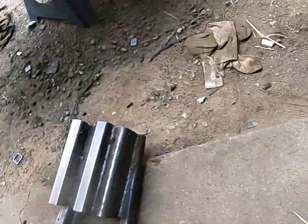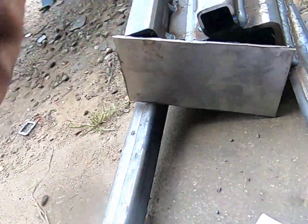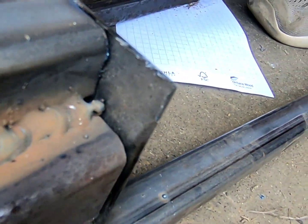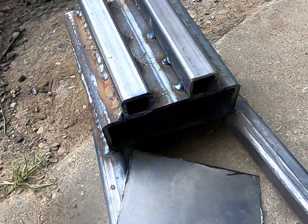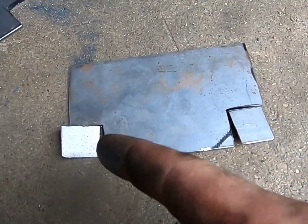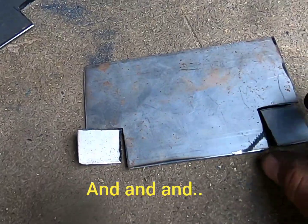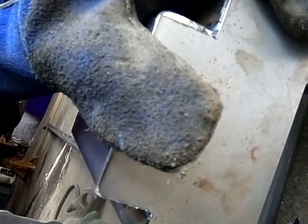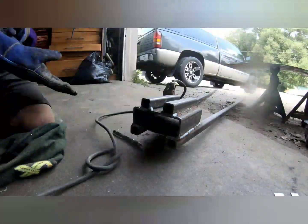Okay, I cut 2 pieces out. Can throw her on here. Create at the back what I don't need, which is that and that. And then I can weld her on, seal her up. I marked and cut out the corners because there's nothing needed there, but there is stuff needed down here. And I was thinking, these corners will fit perfectly on there. So I'm gonna be using that for that cover up. Okay, I got her fitting really good. Just gonna throw some beads on her.